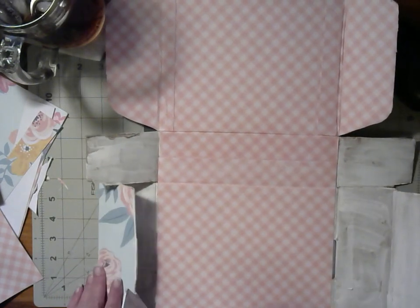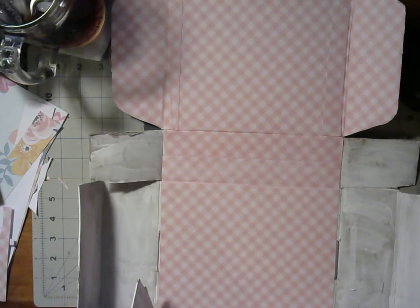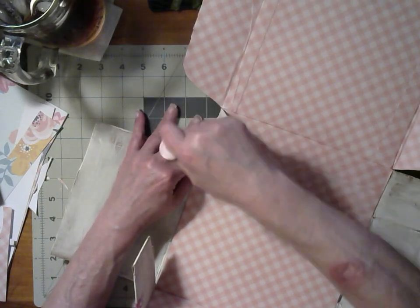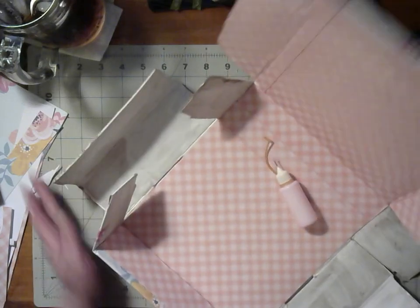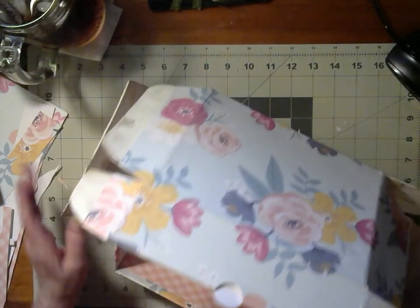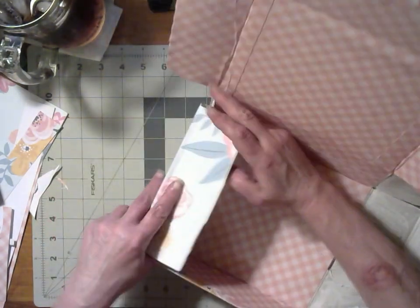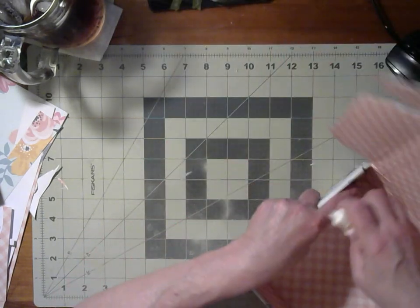Alright, so I wanna put some glue on the back of this. Don't need a lot. Just need a little. And then when I fold it over, y'all won't be able to see a thing. So I'm just trying to get that in there.